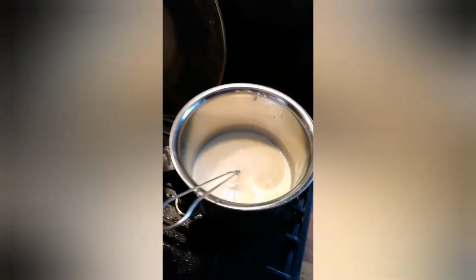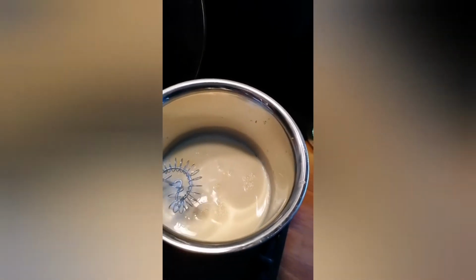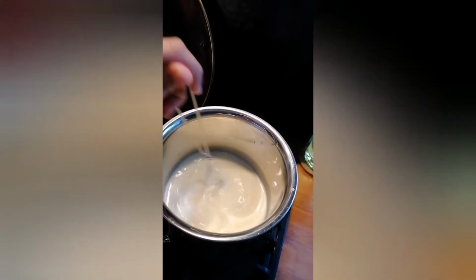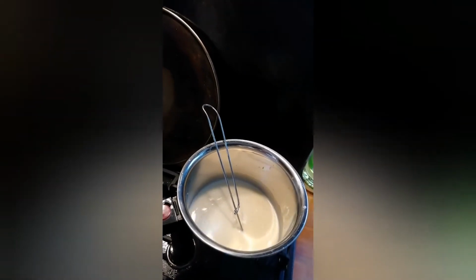So guys, schau mal. So guys, as you can see, it's like orange color because of the skin from the orange. So I'm waiting 15 minutes to boil my cream.